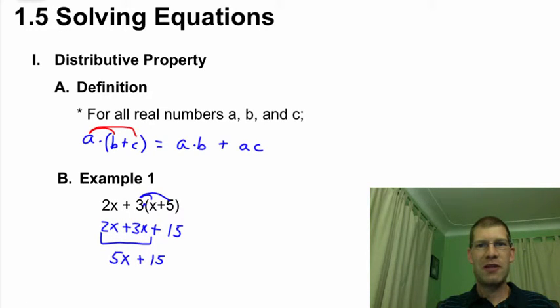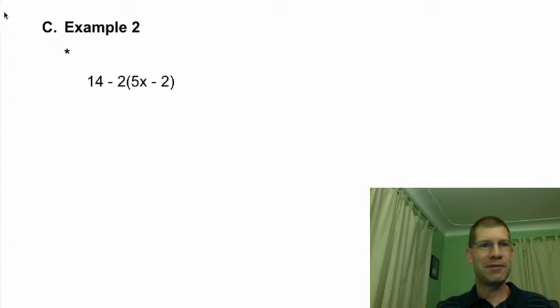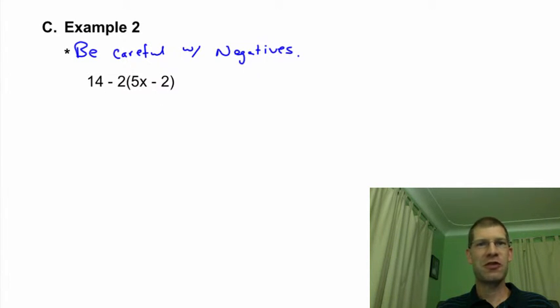I want to jump down to the second example, so quickly pause it if you're still copying. Example 2. The big thing with example 2 is the negatives. Negatives totally hose people. So I'm going to write in here, be careful with negatives. Negatives are like the thorn in people's flesh; if I give them a problem with a negative in there, often they get it wrong. So please, those of you that are breezing through the notes, you're going to get something like this on the first quiz, and often people mess it up.